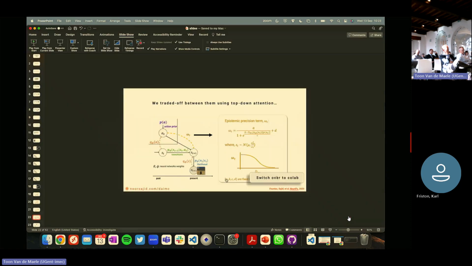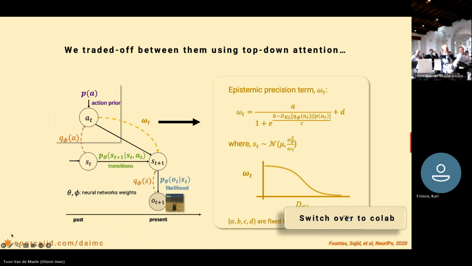Yes. If I'm understanding your question correctly, you're asking where the omega term comes in when you are actually learning. Okay, if we play from the current slide, you can see that the omega term is here. It's scaling the precision that we have, and that then determines our latent state.